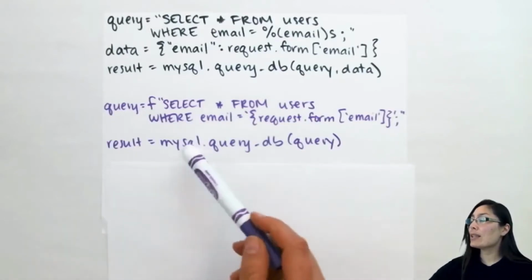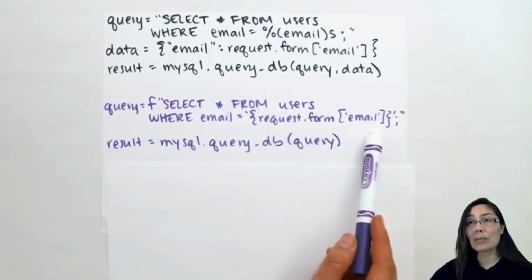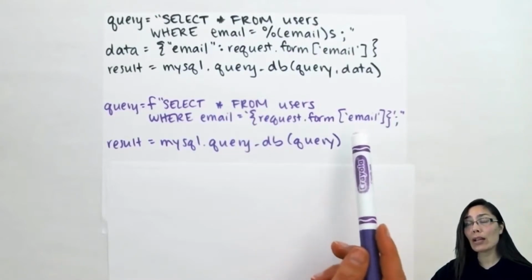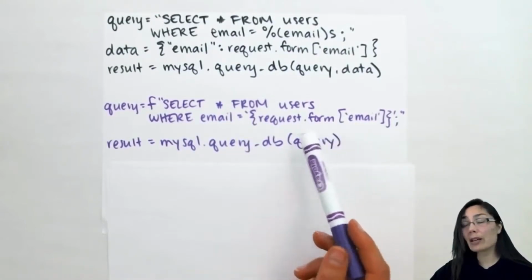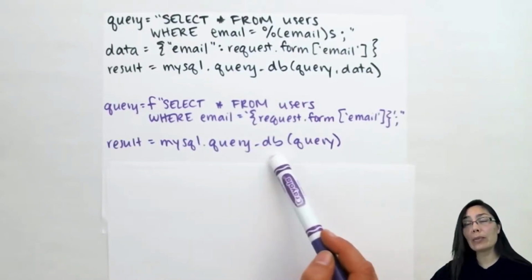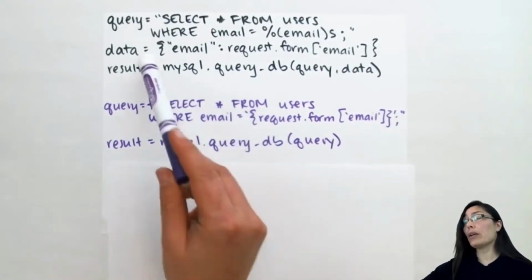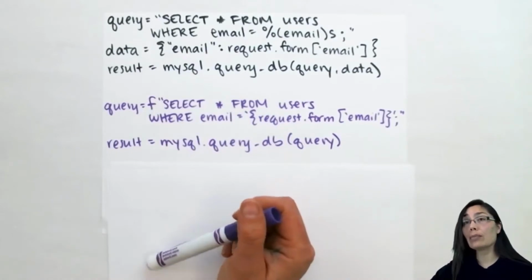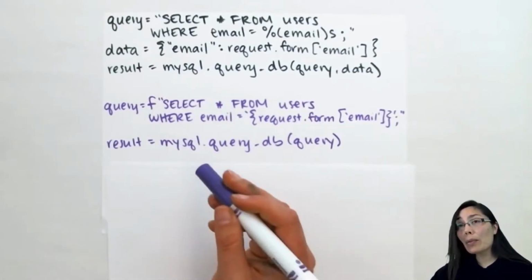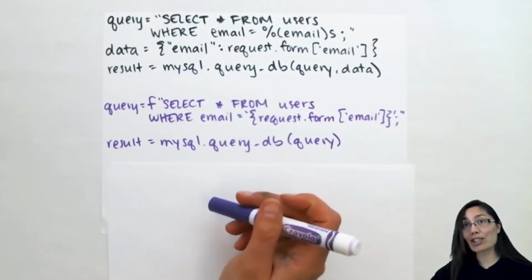Okay, so the shortcut method might look something like this, where you just use literal string interpolation, and you just say select all from users where email is equal to, and then you just plug in what they typed in, all right? That's one way that you could do that. And it would work, right? Because then all you would have to do is just pass in that query to your QueryDB method, and it would totally work. You would test it out, and you would say, this works fine. I'm not going to bother with this data dictionary. And the problem with that is that you've now left yourself vulnerable to SQL injection.